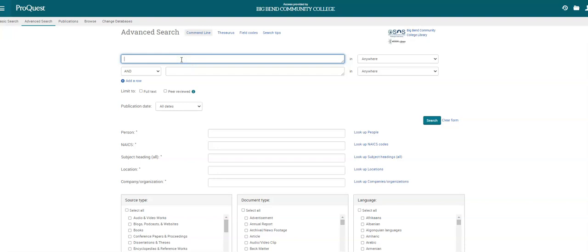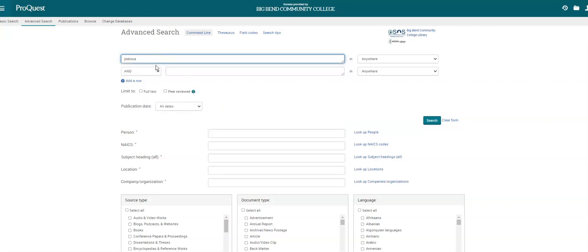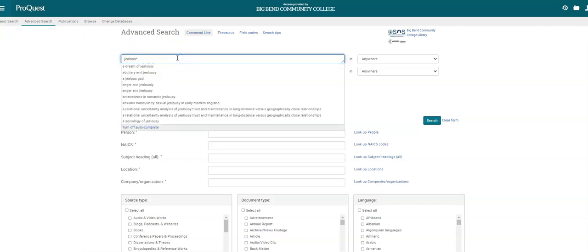One of the things you might look at is jealousy. I want to make sure you understand the concept of truncation. You see how jealousy could be two different things you could look at? I'm going to put it here. That way it'll find jealous and jealousy. I think we can actually put S, and that's called truncation. Trauma, if you put an asterisk after that, you'll get traumatized, traumatizing, etc. So this is a great way to improve your search by doing some little things. Make sure I spell it correctly.